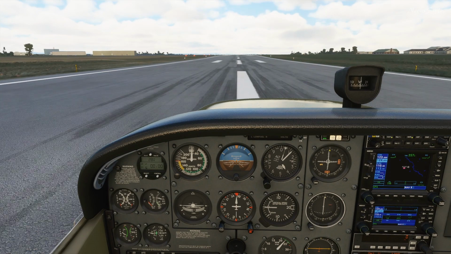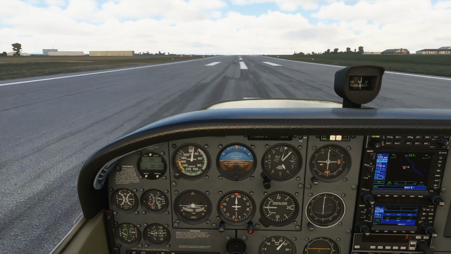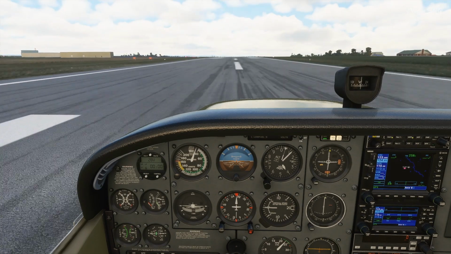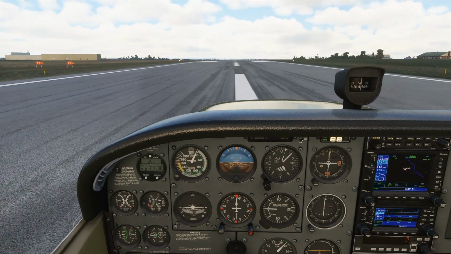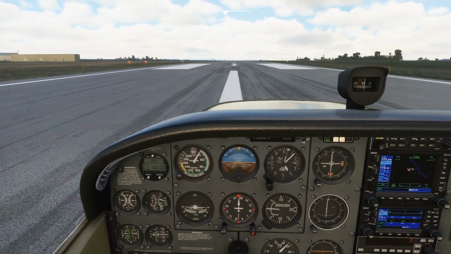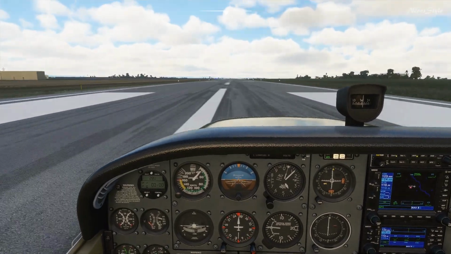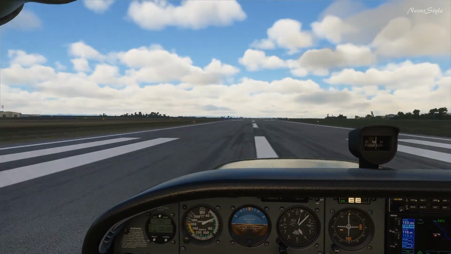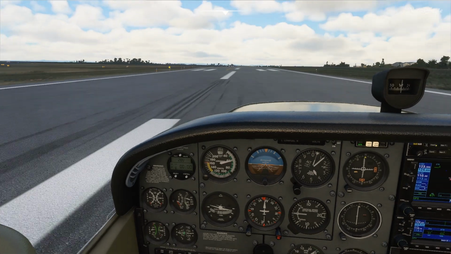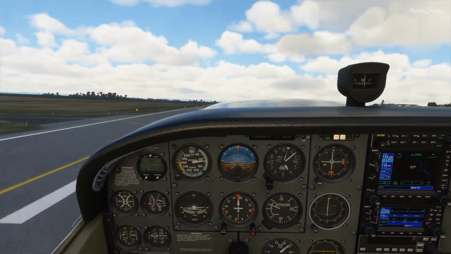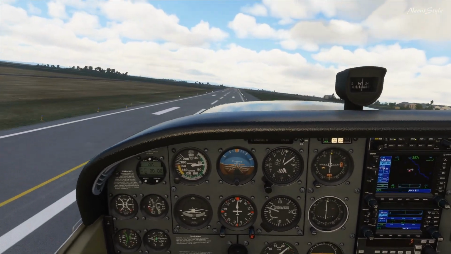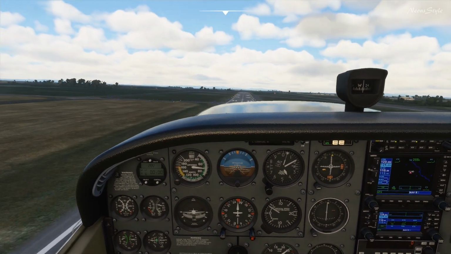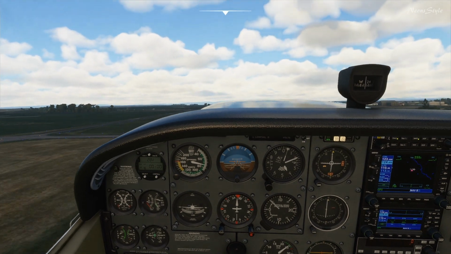Let's go. What we're going to do is hold runway heading. We've got wind at 270 at 4. Just a short field takeoff, I'm talking to new pilots here, you would use one notch of flaps and lift off right about now. But we're not on a short runway, so we're going to lift off at 65 knots. Whoops. And it jumped into the air. So we're going to stay on runway and we're going to trim for 70 knots.